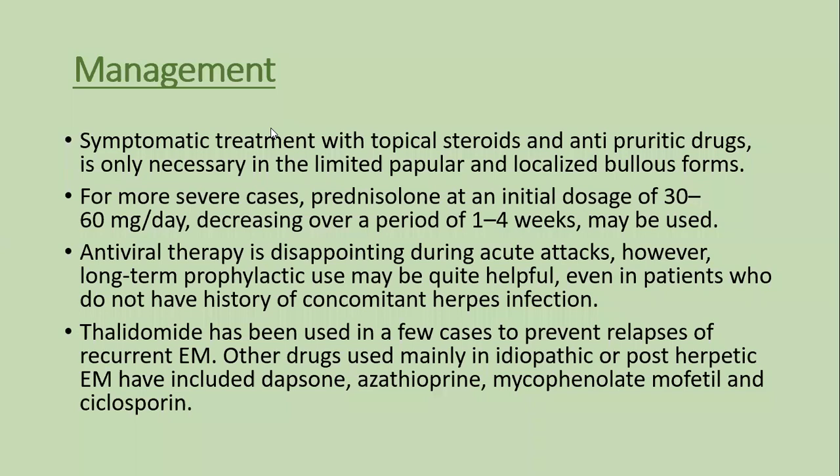Management for EM major and EM minor. Symptomatic treatment with topical steroids and antipruritic drugs is only necessary in limited papular or localized bullous form. For more severe disease, we give prednisolone 30 to 60 milligrams, decreasing over 1 to 4 weeks. Antiviral therapy is disappointing during an acute attack. However, if the recurrent EM is because of recurrence of herpes simplex, we can consider giving long-term antiviral prophylaxis.